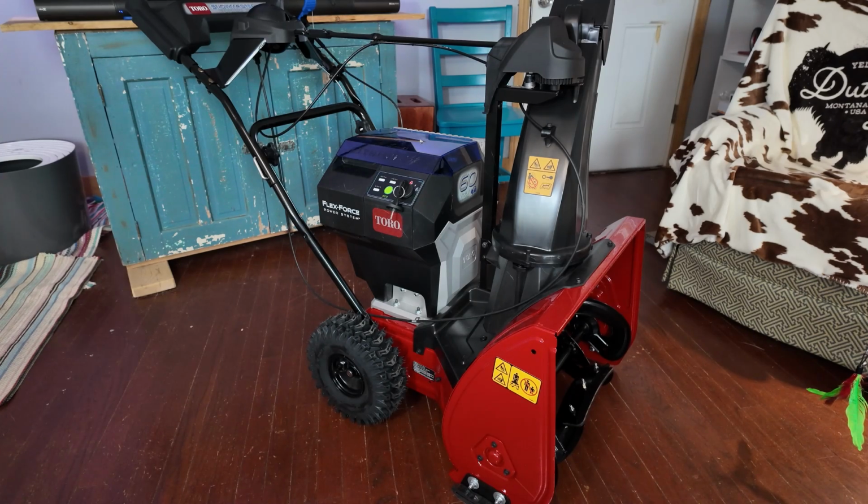It has good traction tires on it. No, the tires aren't very tall, but for most people, you're going to be using this on a hard surface, so you don't need all that traction. And you'll probably find out that you're going to enjoy going out and doing a couple inches at a time when it's snowing instead of waiting until the very end, just because it's so fast.